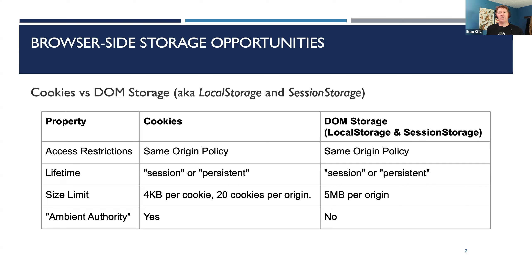The big advantage of DOM storage is space — up to five megabytes per origin in local storage and another five in session storage, essentially a whole box of floppy disks per website. Cookies are more limited: about four kilobytes per cookie and around 20 cookies per origin. Web developers like to combine terms that mean different things in different contexts, and they've done it here with a concept called ambient authority.